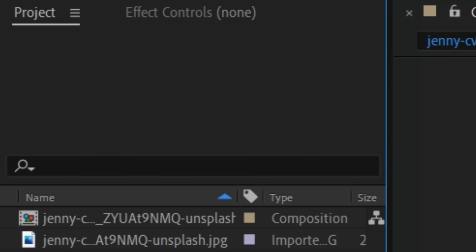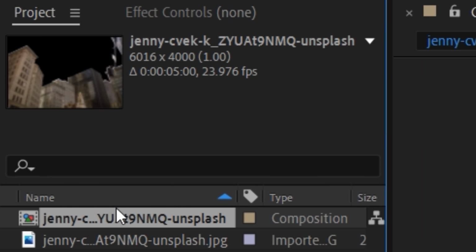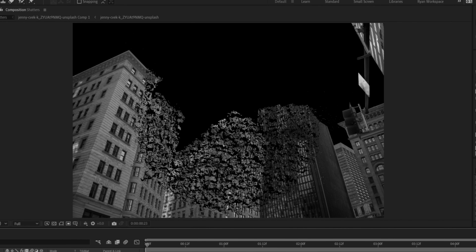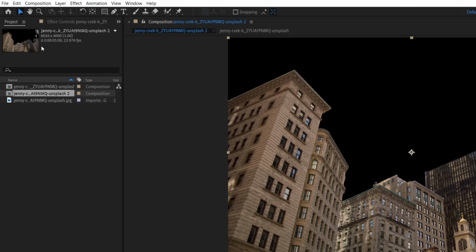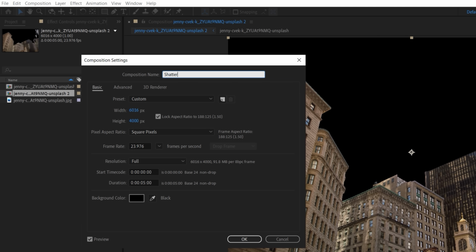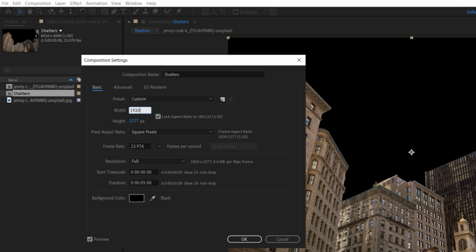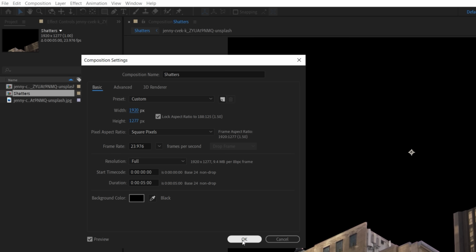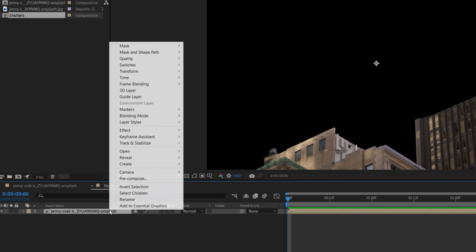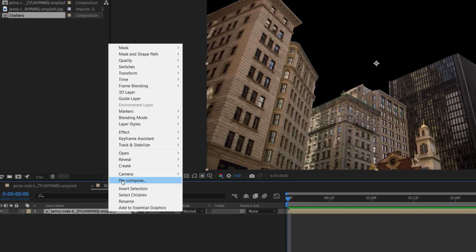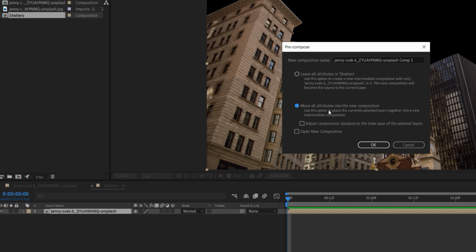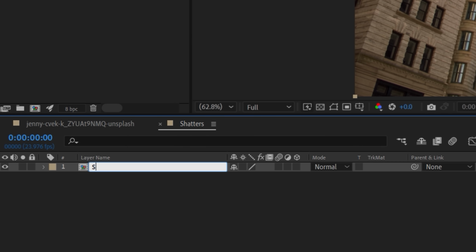For the breaking up animation, we're going to be using the Shatter effect, and that can be pretty slow for rendering, and this image is very large, so after hours of rendering, we opted to actually decrease the city size by dropping it into a new comp, and in comp settings, we'll change the name and lower the comp width to 1920. But we're going to keep it tall for now, since in the final shot, we're going to want space to tilt the camera up. Now, right-click the layer, go to Transform and Fit to Comp. Then pre-comp again, moving all attributes to effectively lock this new scale, and we'll rename this layer to Shatter 1.